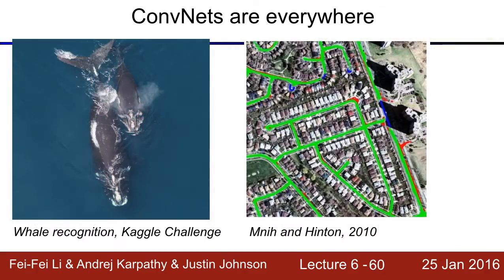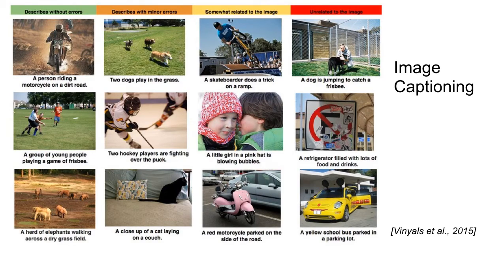We can use it, skipping ahead a little bit, to generate captions for images. I don't know how many of you have seen this stuff before. It was in the New York Times a little while ago. But for example, bottom left here, we have an image of a bunch of elephants in a field, and we can write down a neural network that will automatically generate a herd of elephants walking across a dry grass field, just by doing the convnet part and then passing that into a recurrent neural network that's going to spit out words one at a time and basically make a sequence of classification decisions where it remembers what it's done in the past. So this is really exciting, especially for those of us who work in application areas, because now it becomes possible to do lots of other exciting stuff.